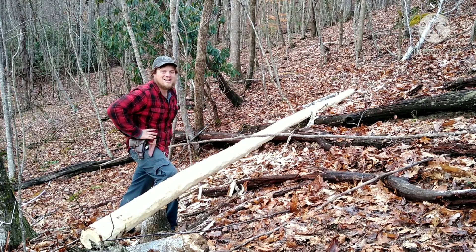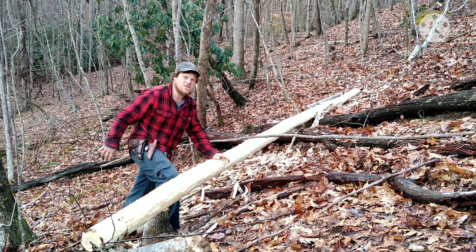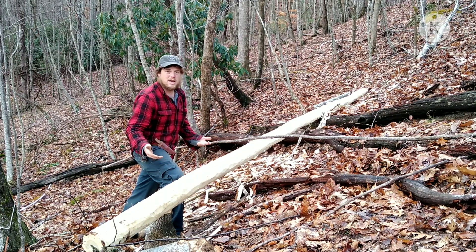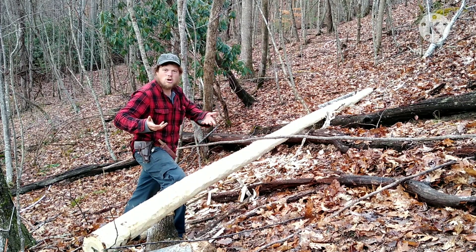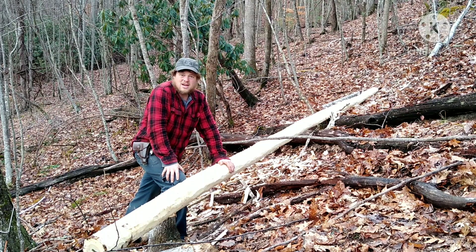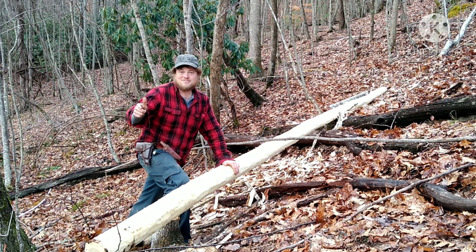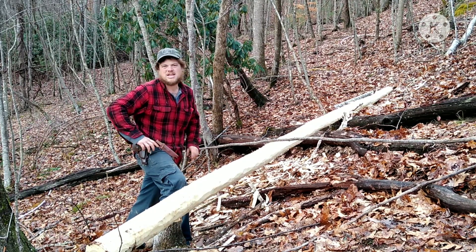So there you go — that is part one of installing a wind turbine here at Steep in the Woods. Took me around three and a half hours to do the whole deal: from winching the thing down after it got hung up in that tree, cutting it to size, and then removing all of the bark, topped off finally by raising it up off of the ground. Now we're going to come back in a week and hopefully it'll lose enough moisture and weight for this dude to be able to pick it up and carry it where it needs to go. If you like what you saw, hit that button. If you're new to the channel, hit that other button. If you want to help support the project, there are links below. Until next time here at Steep in the Woods.